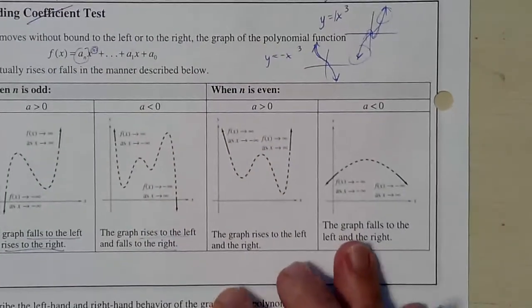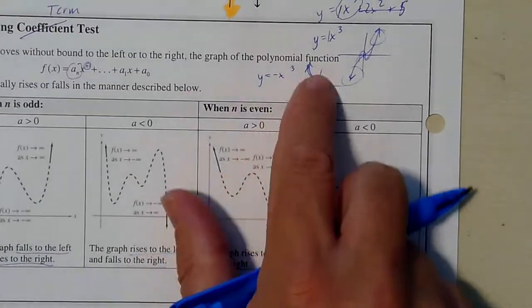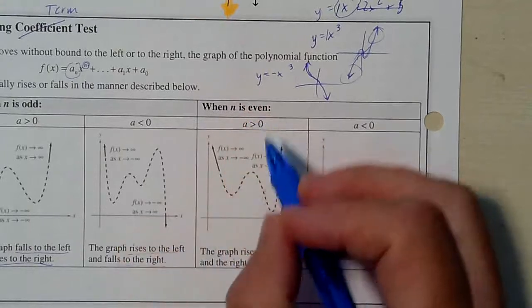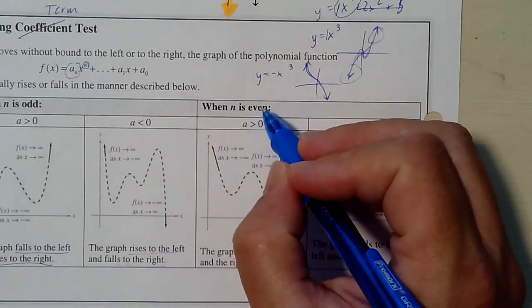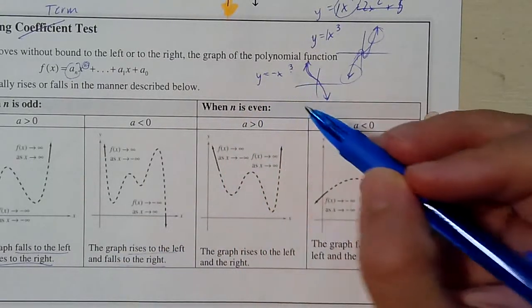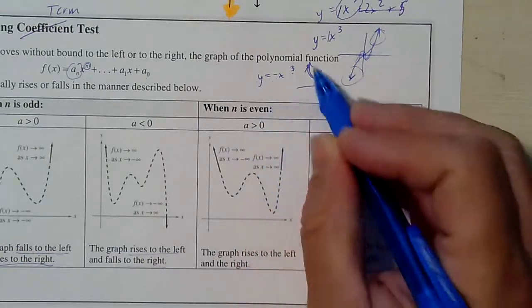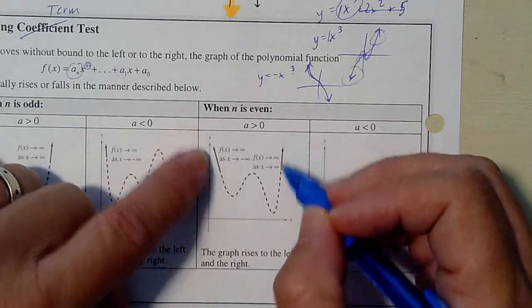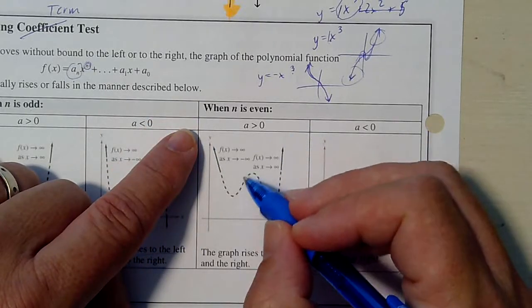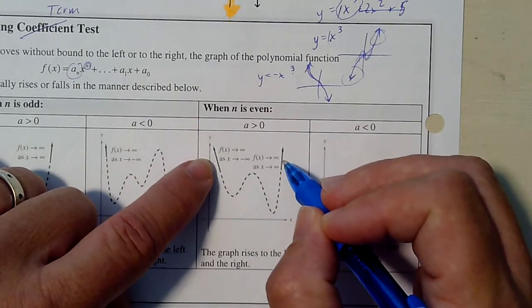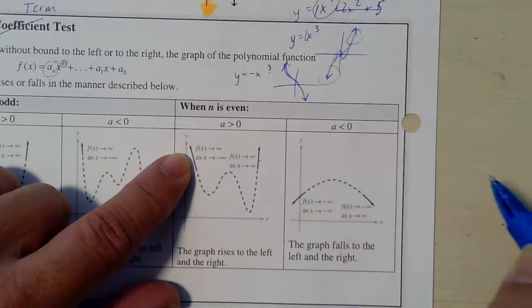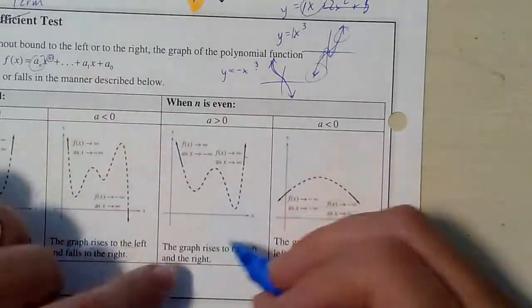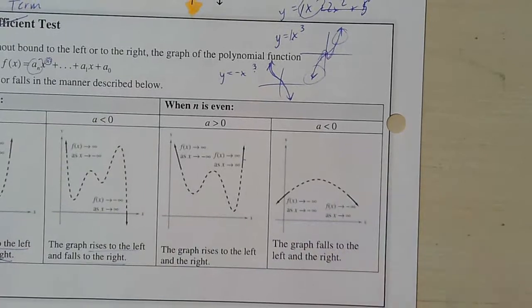Okay. All right, so quickly get through these evens now. I'm pretty slow on the odds. Evens, okay, basically if it's an even exponent like y equals x squared or x to the fourth, and the coefficient is positive, okay, it's going to end like this. It's going to rise in both directions. Different things in between, but this will be predictable. And then if you make the coefficient negative, it just flips upside down, okay? Falls in both directions. All right, easy enough.